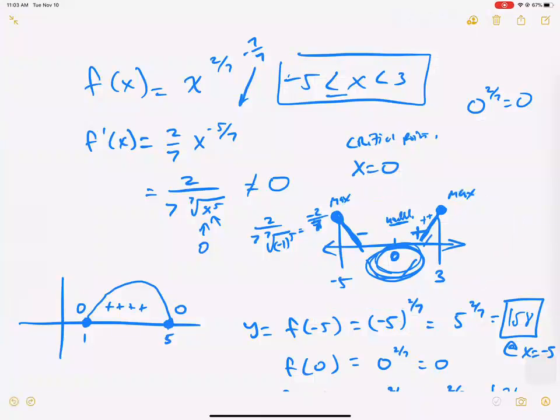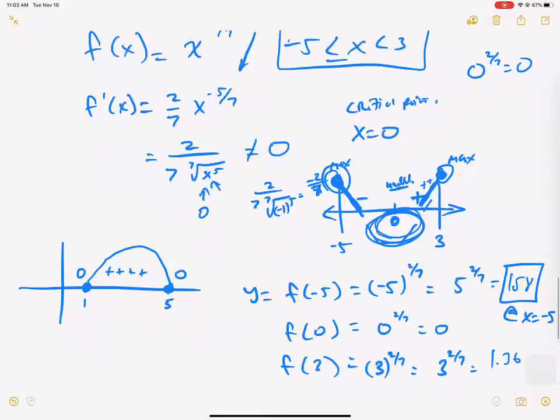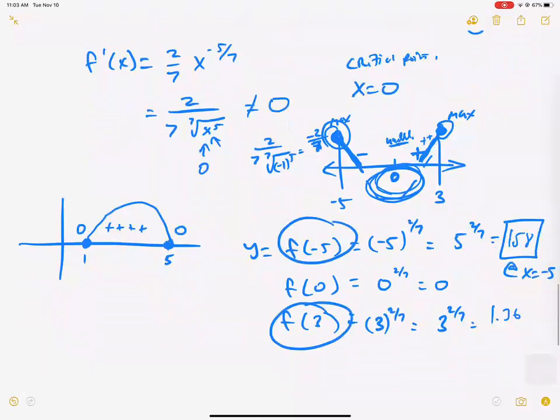With a couple of things that we noticed, like on the left endpoint, if the slope is negative, that means we left a high value. That was a max. And on the right side, the slope was positive right before we hit the wall. That means we were climbing up to it. That's another max. But we didn't know which max was the absolute max. That's how we had to plug them in to figure out which one was the absolute max.